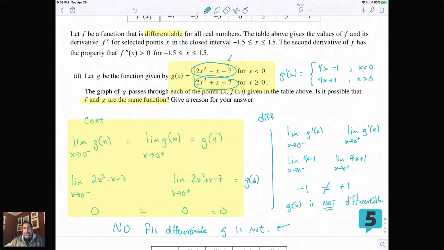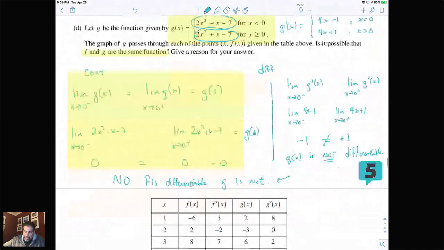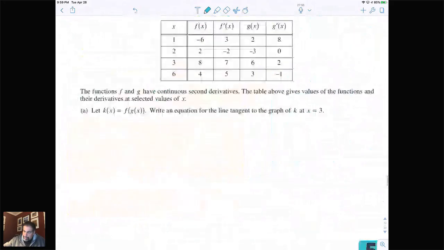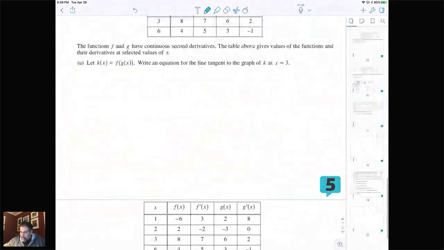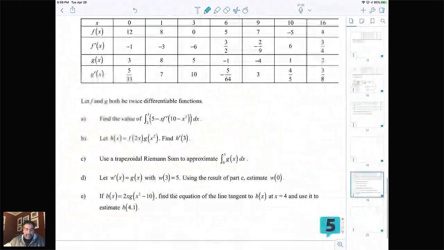So what I want to do now is share with you guys a resource that I actually made up with my students. I'm going to post it in the resources. It is a table problem that basically contains every table problem you could ever think of. Here's just a sample of it. There's actually, I think, 15 parts to this question. It's going to give you guys a chance to look at any type of table problem that they can ask.